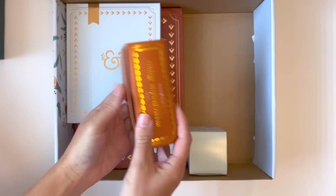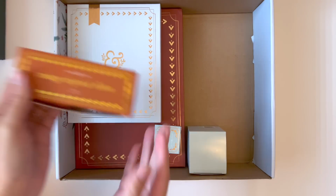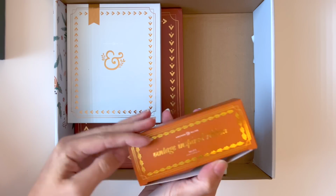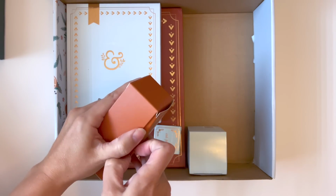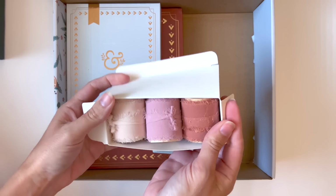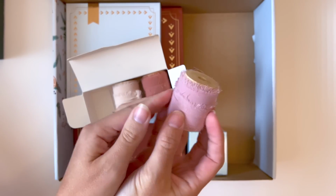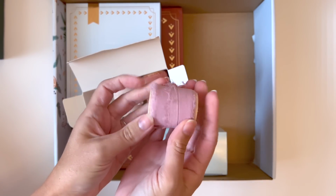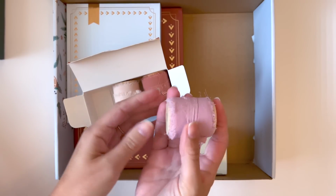Okay, something else that's new in this box, and can you see we are not done yet? It gets better and better. This makes the box extra special. This was a very special item that the art department and the designers really wanted to include, and it is so lovely. So the idea being, you can use this hand-dyed ribbon for anything really, but look, it comes on that wooden spool, and it's really elevated and so natural and so beautiful.